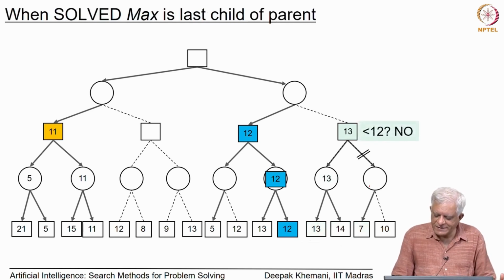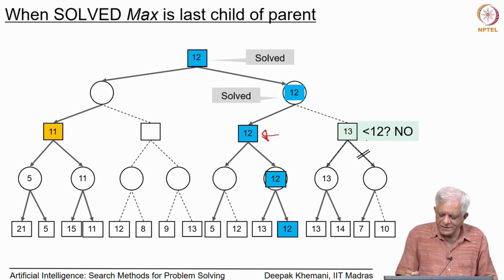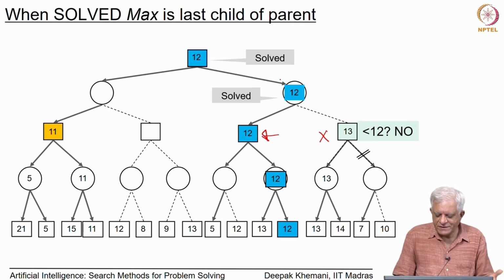So, the question we were asking is, is this value going to be less than 12? The answer to that was no, and therefore, we just ignore it, we discard it, and we do not have any more siblings of this max cluster that we had solved earlier. We explored one sibling, but it turned out that it was going to give us a higher value which its min parent was not going to accept. So, there are no more siblings and therefore, the min parent gets solved. Once the min parent gets solved, it is solved and it is also the best, which means that the other strategy which is of value 11 could not become more than 12. So, we know that the root will get a value of 12 from this cluster and we have solved the game tree.